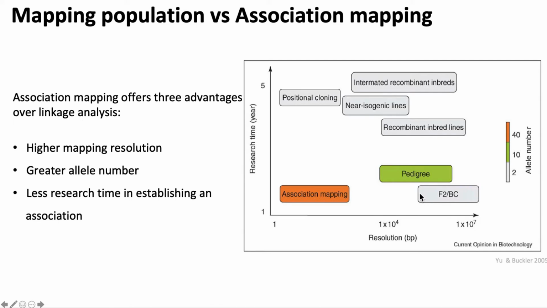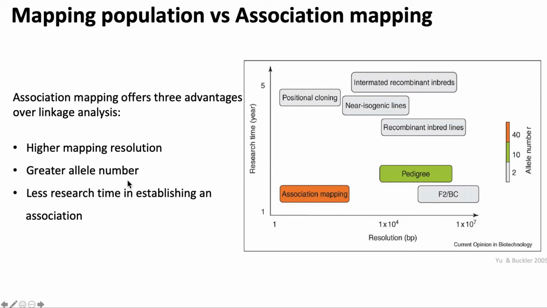So we're going to have a big region in the genome that presents association with the phenotype, and that is a problem because in that big region we're going to have a lot of genes, and we have to try to identify which of those genes is the one that has the association with the phenotype.